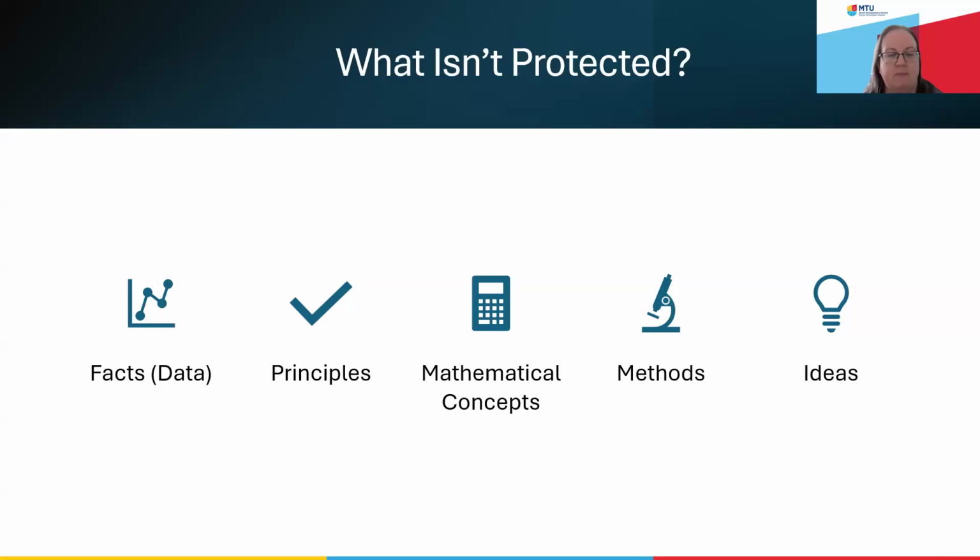They're seen as facts. You can't copyright principles. So anytime there's a set of principles from an organization or a discipline, they cannot be copyrighted. The principles themselves can't be, but look, I'll get to that. The mathematical concepts, methods, and also unexpressed ideas. So unless you have written your idea down, or you have recorded it in a meeting like this, or drawn it or whatever, that idea cannot be copyrighted because it hasn't found expression yet.